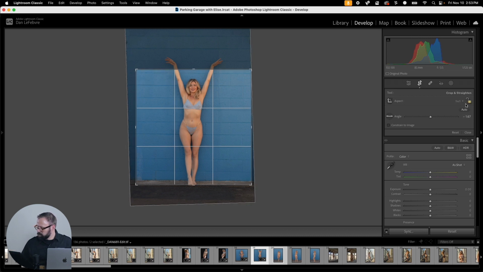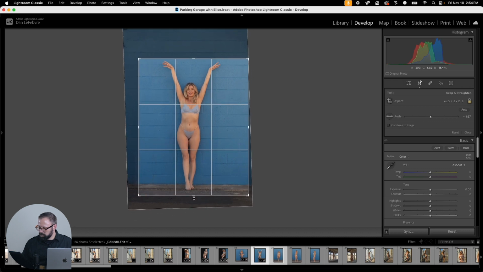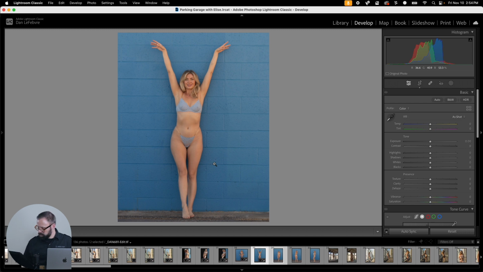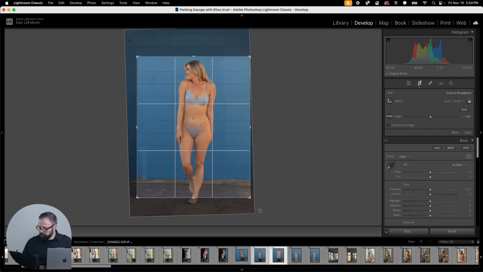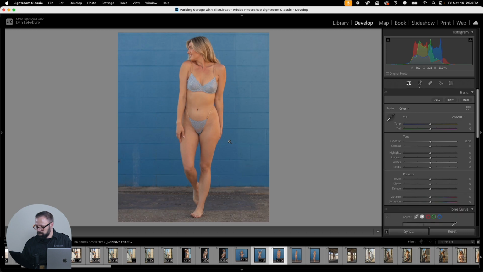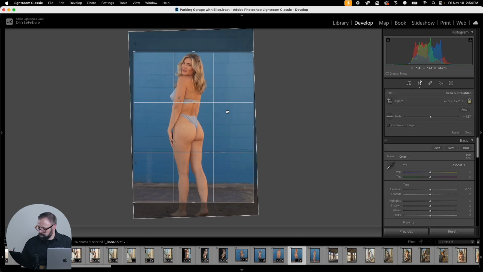Yeah, so this one's not going to work as 1-1. We could do some 4-5. I'd like to do some different options. These probably will be pretty similar. 4-5 is going to work best. Paste.